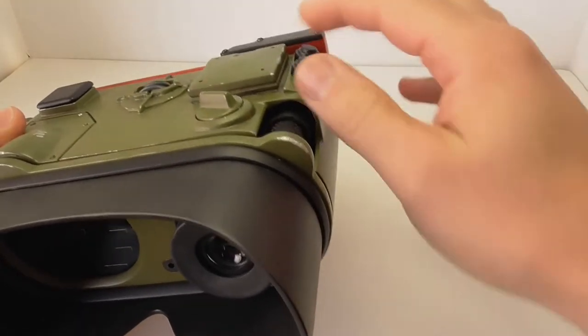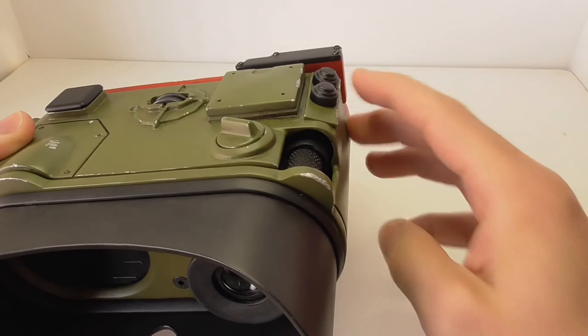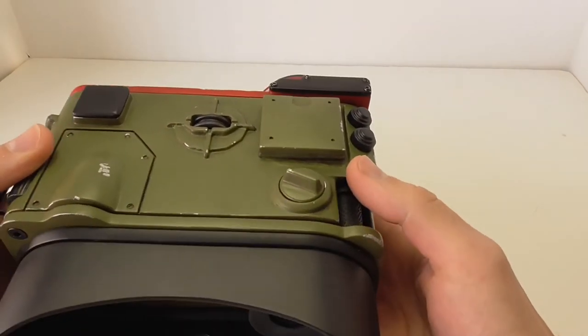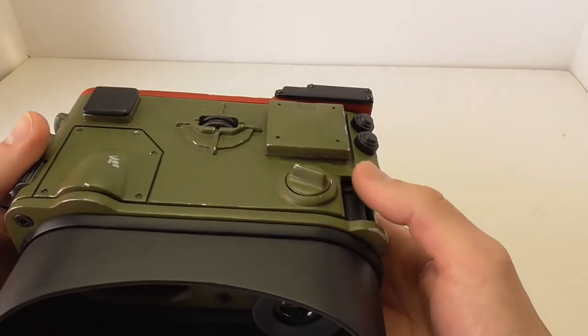So I've pretty much taken off that whole piece, redesigned this myself, redesigned these buttons, made this little flat piece here, cut it off and all that sort of good stuff. That's probably the main thing.